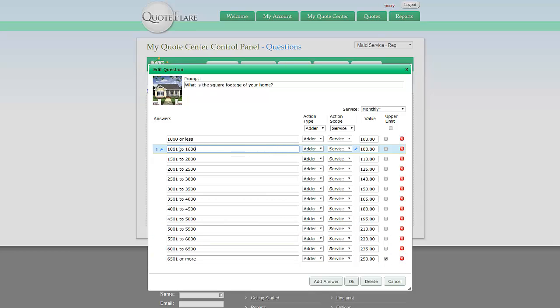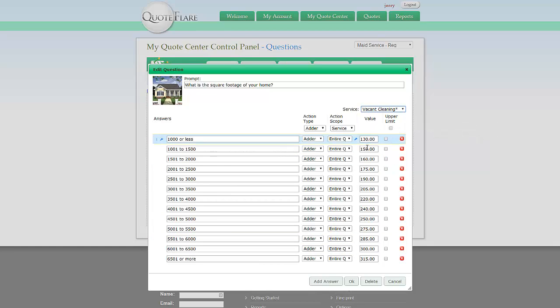But for a house that's 1,000 to 1,500 square feet, then on a monthly service, your base price would be $100, which obviously you just change to whatever you want it to be. But this is the sample price that's in there. So just set your monthly prices for these house sizes.